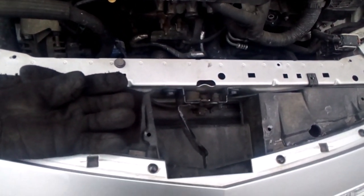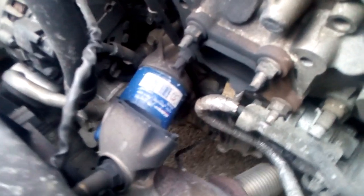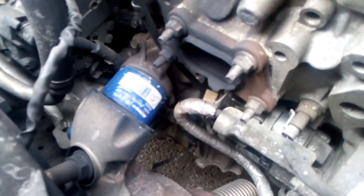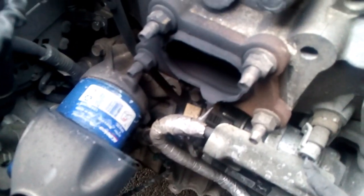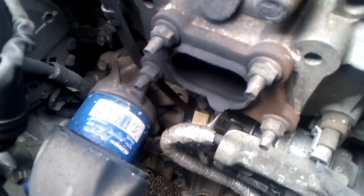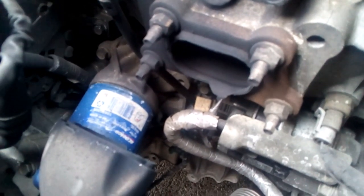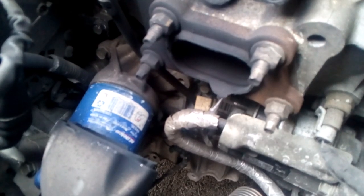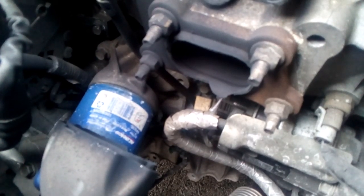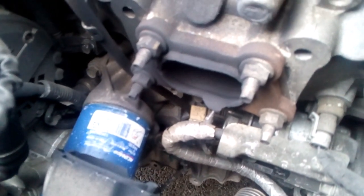I've gotten this cover off the front and this is giving me a better view of the damage. As you can clearly see, this pipe literally ripped apart. I'm going to say that is from the accident — it doesn't appear too rusty, it just looks like it took that hit, twisted that pipe, and ripped it right apart.